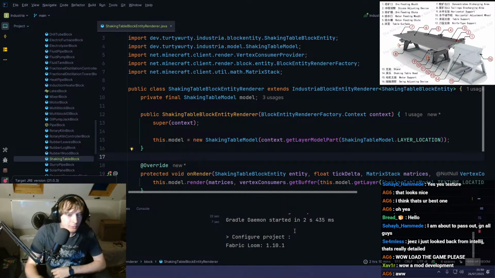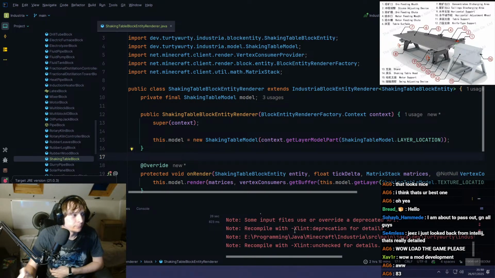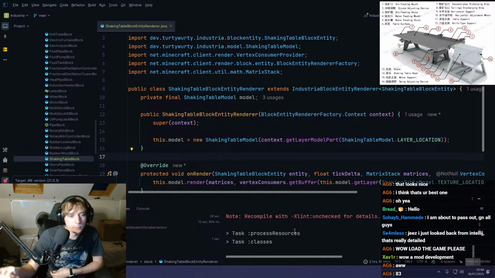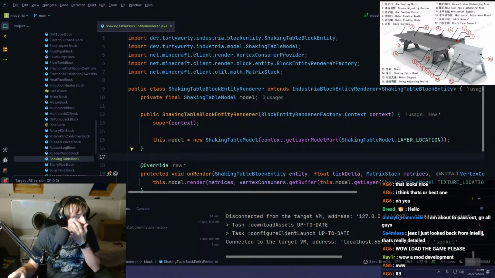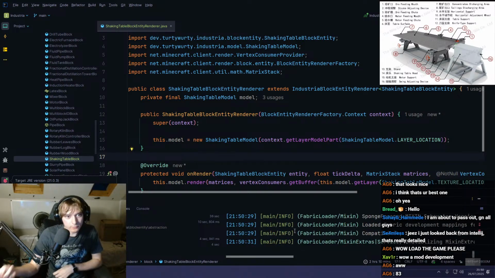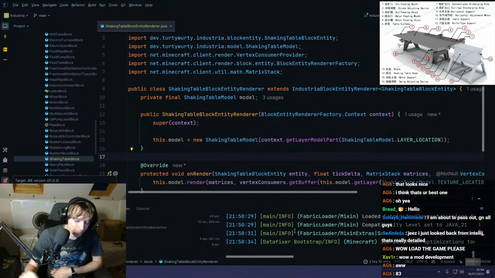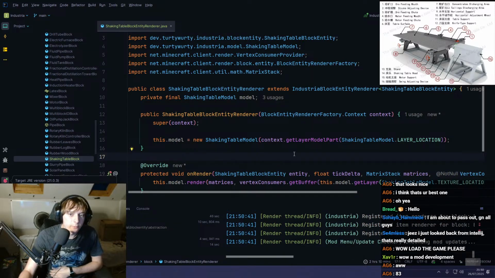We're talking functionality, right? And the actual rendering of the model. Because we haven't tested the functionality yet, but we should have the I/O ports now. So we should be able to test that. So hopefully that will work. Hopefully the recipe will work, right? Hopefully the rendering's going to work, and hopefully the voxel shape's going to work. That's what we need to work. So it's a lot of things, all of which we haven't tested yet.